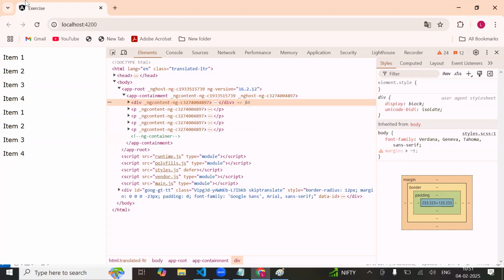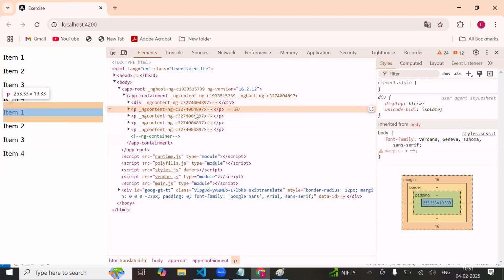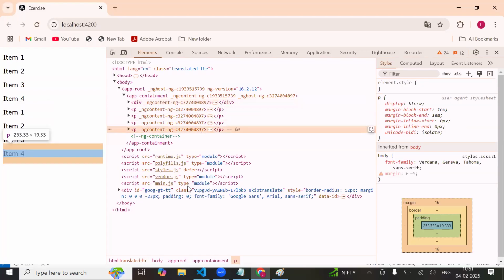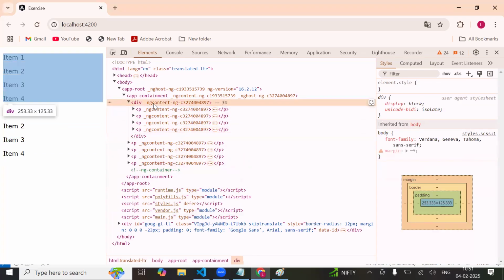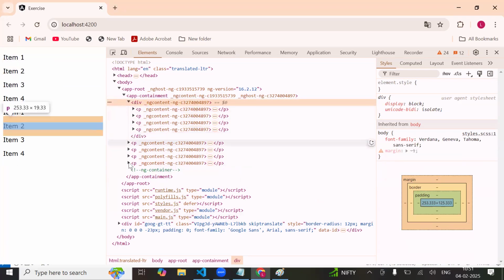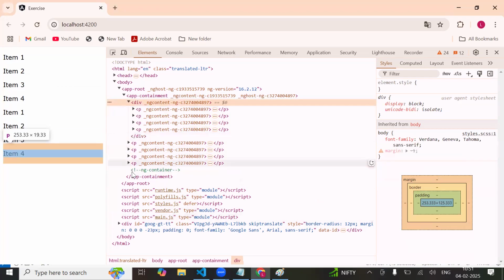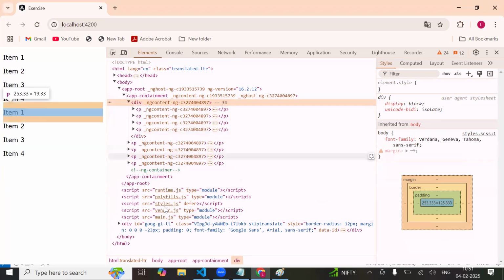While rendering the page, is the ng-container element rendered or not? It is not rendered, but still it works as a wrapper. That is the beauty of ng-container. When I use a div, it creates the div and wraps within that element. So people always use ng-container to avoid extra DOM elements in the UI.